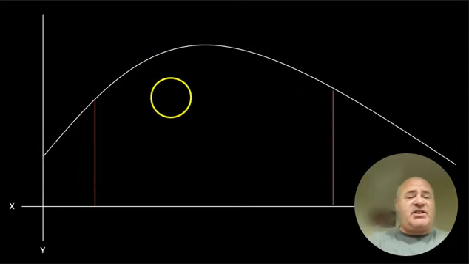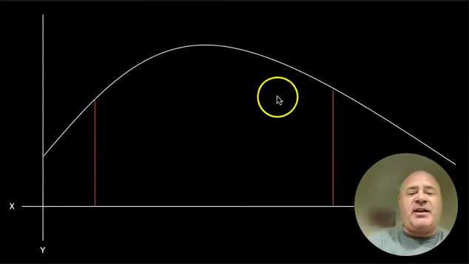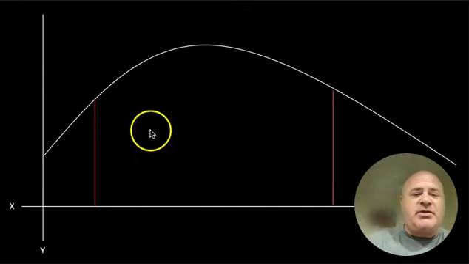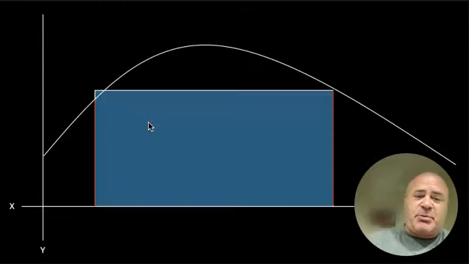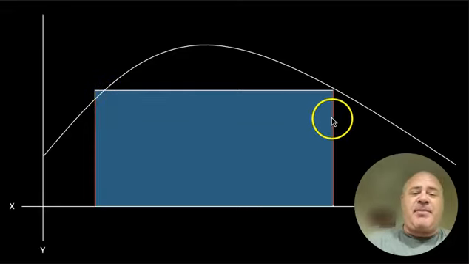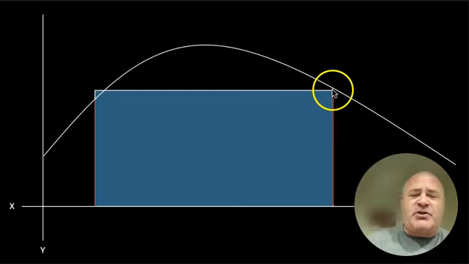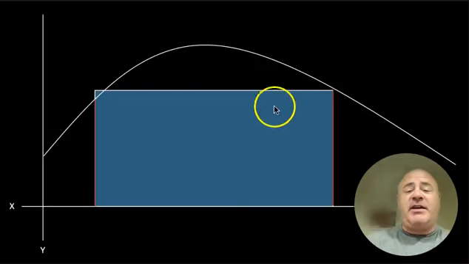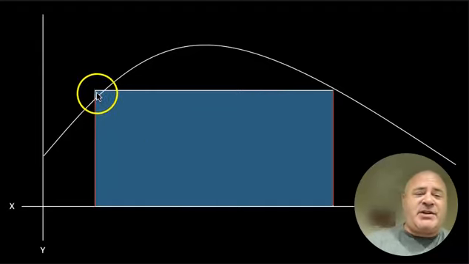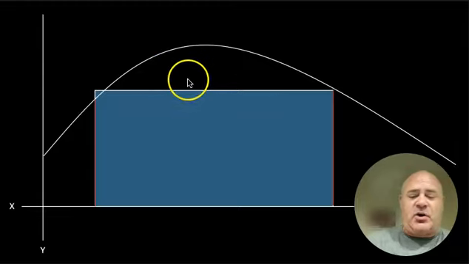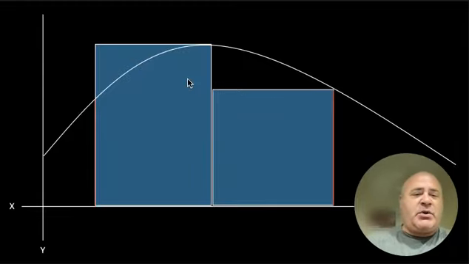Another thing that it does, let's say we're trying to find the area underneath this curve between these 2 points. Now, if this were a rectangle, it's pretty easy to find the area of a rectangle. And so what calculus does is it says, well, let's line up this right side with a point on the graph, and we'll just create a rectangle, and that'll give us an estimation. And obviously that's a terrible estimation because we're adding a little bit here and we're leaving out a whole bunch up here. And so what we do, again, well, let's break it down into 2 boxes.